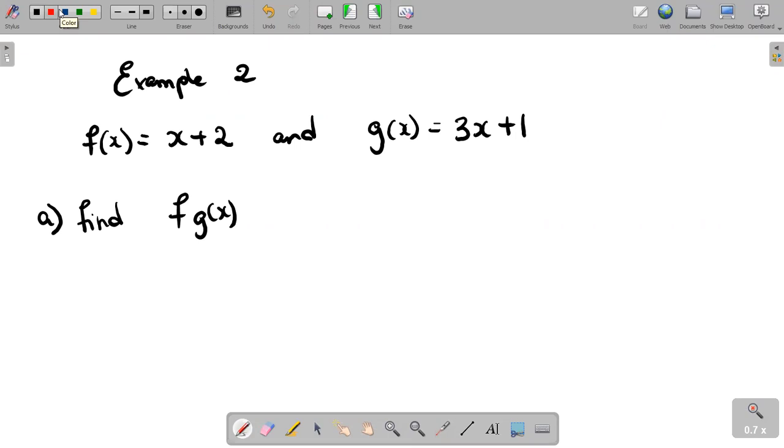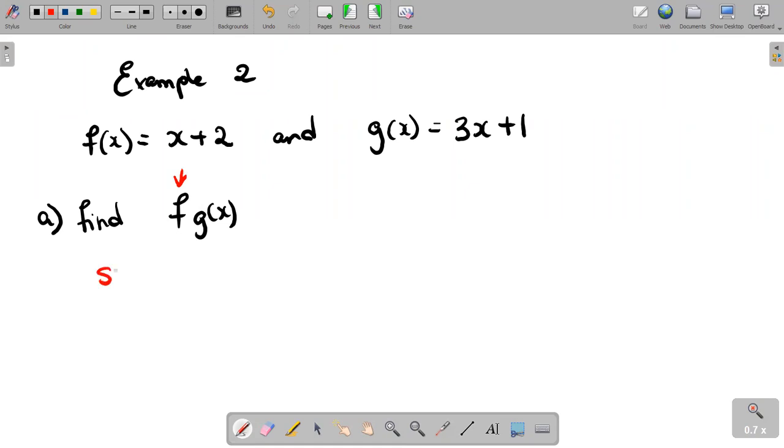Exactly. This is literally like substitution. Instead of substituting a number, you're actually just substituting an entire equation inside of an equation. That's why we call it a function inside of a function. So, all right, everybody, which one should I write first? Should I write the F first or the G first? Very good, because that's the one that comes first. The function in front is the mother function.